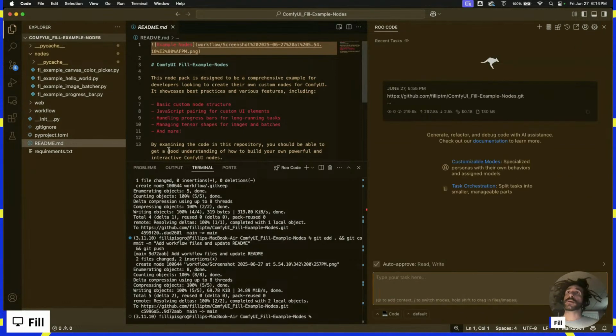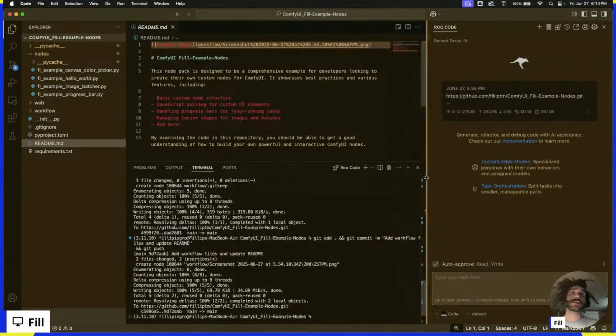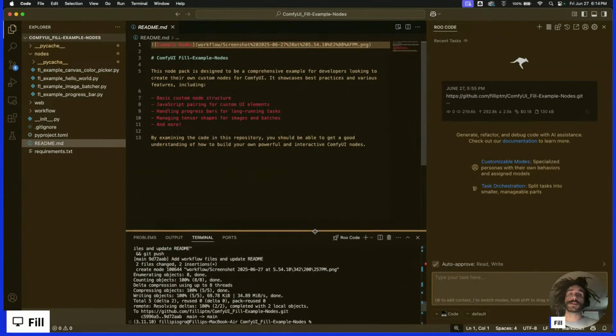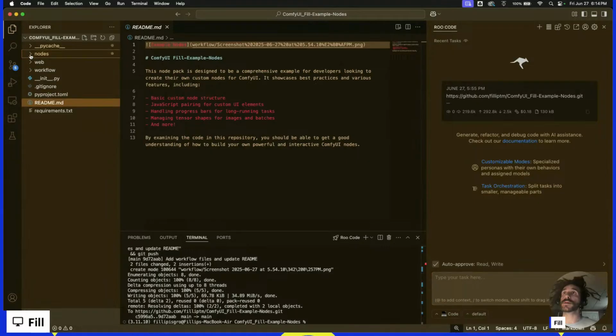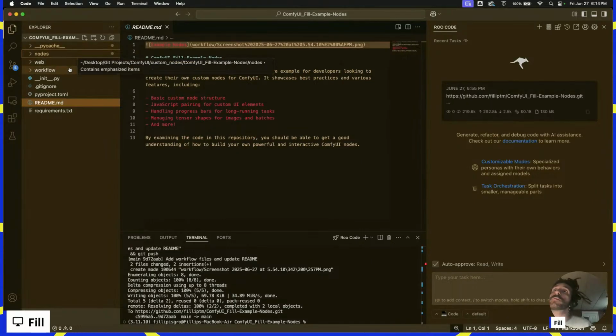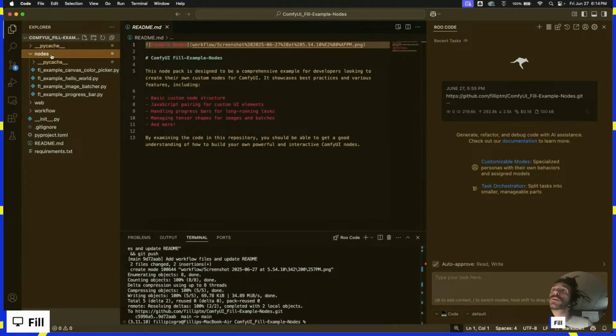And then from here, before we start coding anything, let's get a good fundamental understanding of what a custom node is and how it works. Inside of our custom node example folder that I've linked, we have a few directories. We have the nodes directory, which is where you'll find all the Python files.